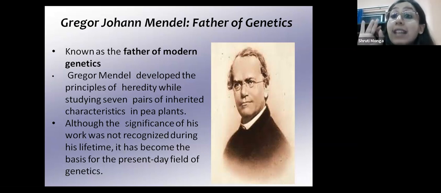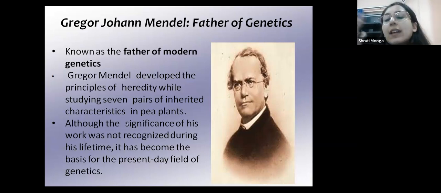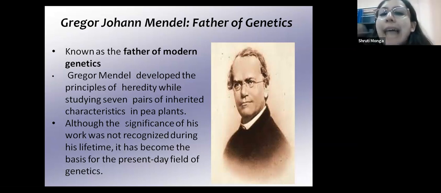For 7 long years, imagine his patience. For 7 long years, Mendel kept on doing the experiments. He failed, he tried again, he attempted again, and for 7 long years he conducted the experiments on the pea plants. After those 7 years, he came to the principles. He gave theories, and he wanted to convert those theories into laws, laws of heredity. But something unfortunate happened with Mendel.